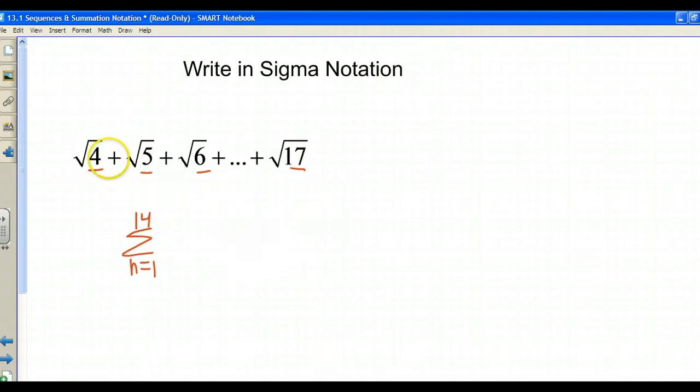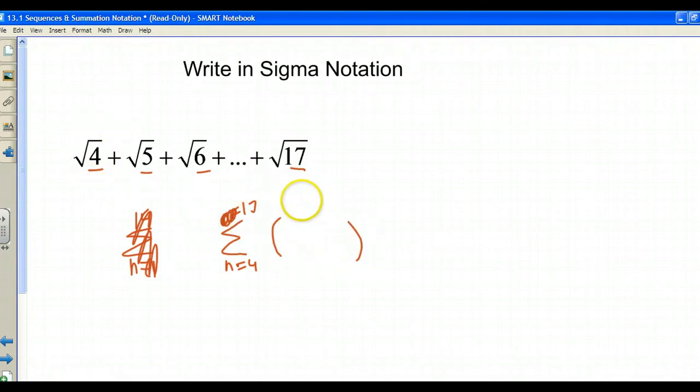Some people start at 4 and go up to 17. But it can be a little dangerous doing it that way. I think it's easier to think through this way. The formula would just be, oh, you know what? I don't think it would be easier. I think in this one, let's go from n equals 4 to n equals 17. Oh, I don't have to write the n equals on top, by the way. You just write 17. And the formula would just be, well, what am I doing in terms of n?